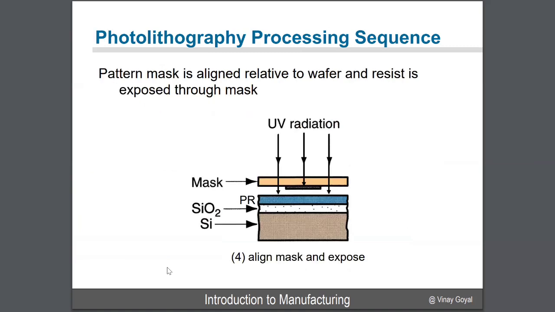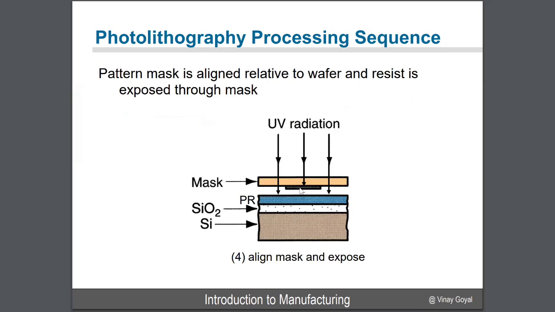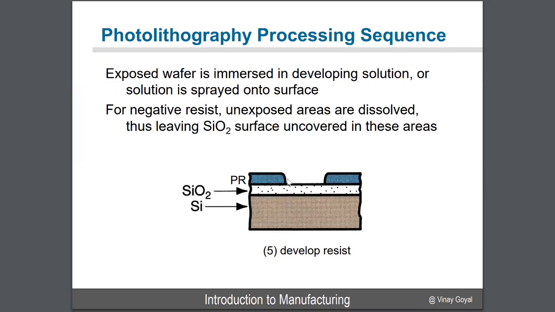This soft bake is going to remove the solvents and make sure of the adhesion and the hardened resist. And then you're going to apply UV radiation onto your mask material, which you're going to align relative to the wafer, and then you're going to expose that light onto the resist. And then we talked about how the wafer now is going to be immersed in the developing solution here, and then you're going to have a negative resist to get the unexposed area dissolved. In this area, you can see that this mask with this protrusion has now caused this area here to be removed.